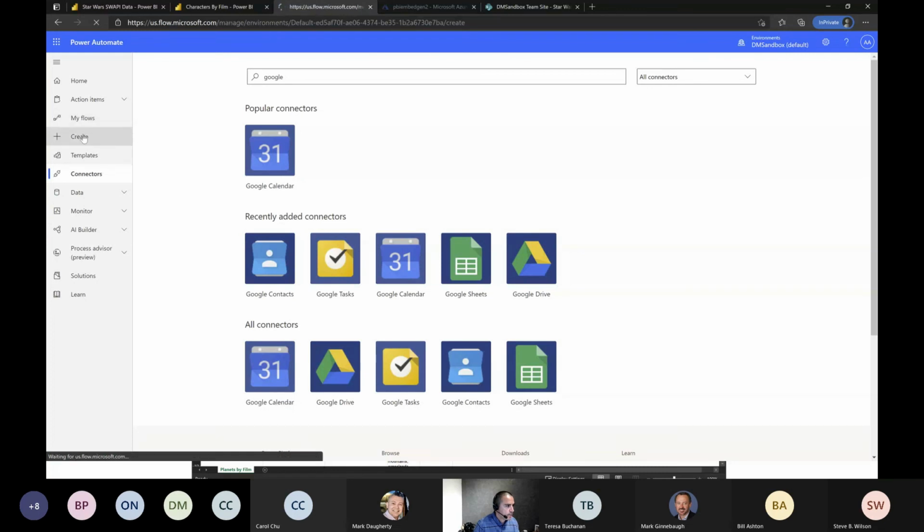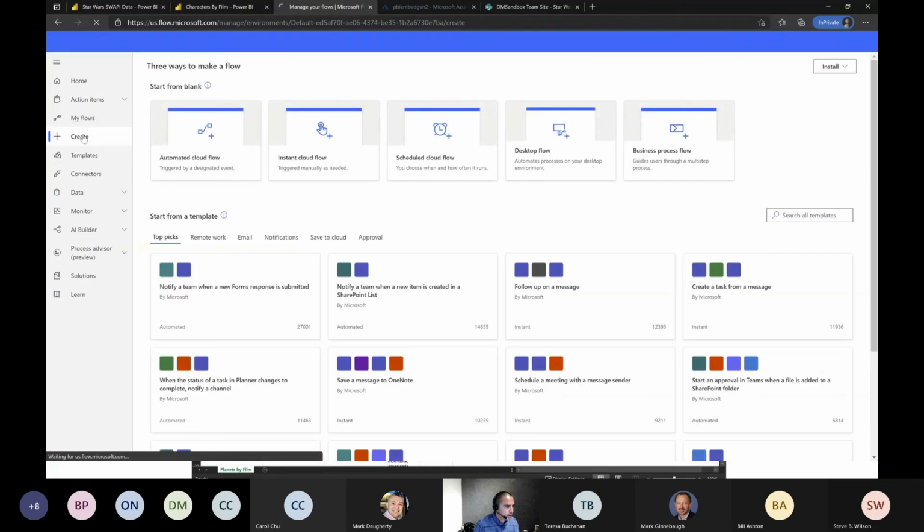So if I create a new flow that I want to use to schedule a report being sent via email and being saved to SharePoint, let's just walk through a simple flow.